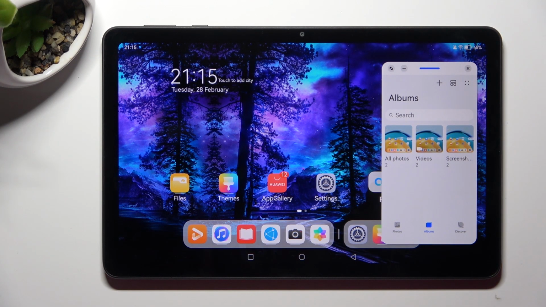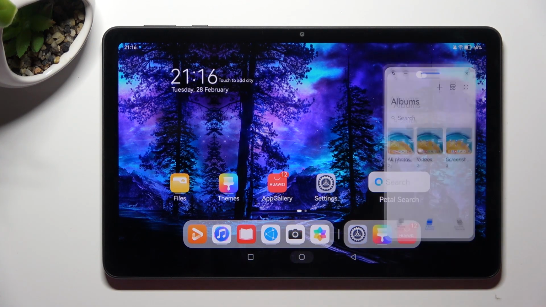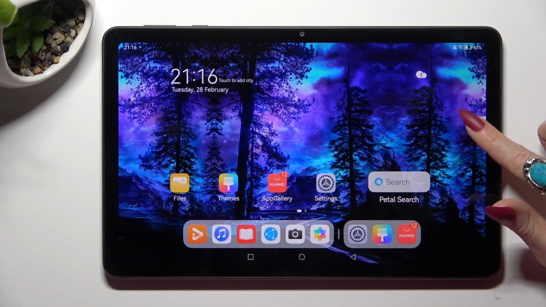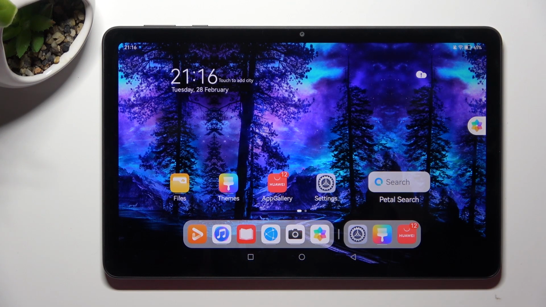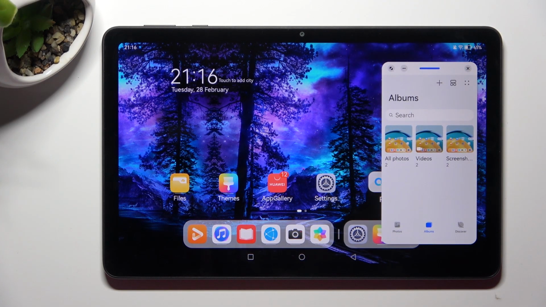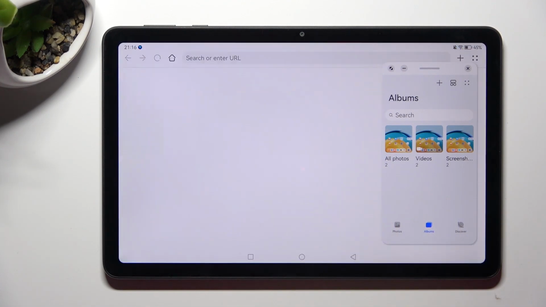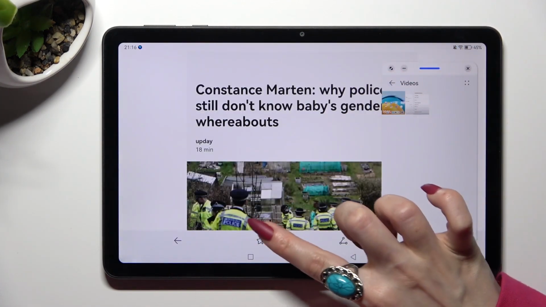If you wish to turn it into a bubble, click on Home button or on this little icon at the top left corner. You can access it by clicking on the bubble. You can also use it to overlay the other app by clicking on the other one and operating in both.